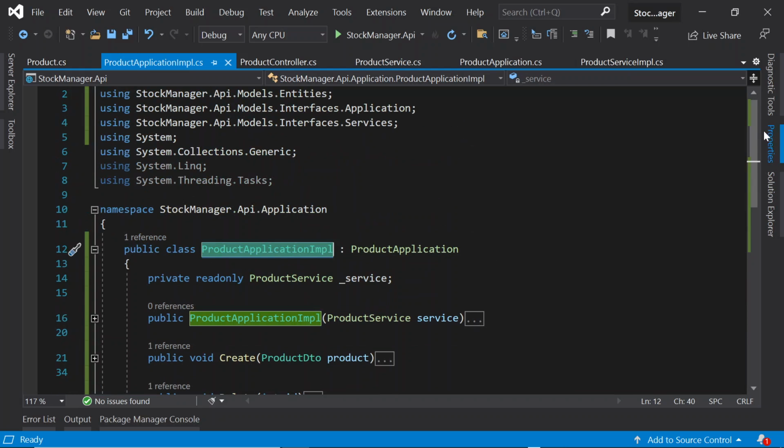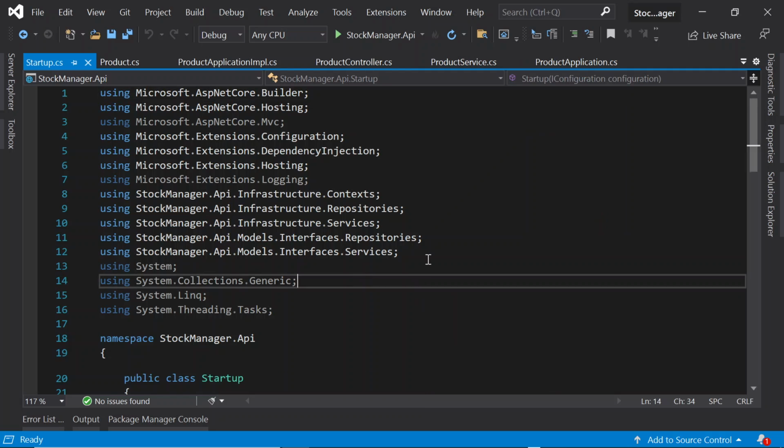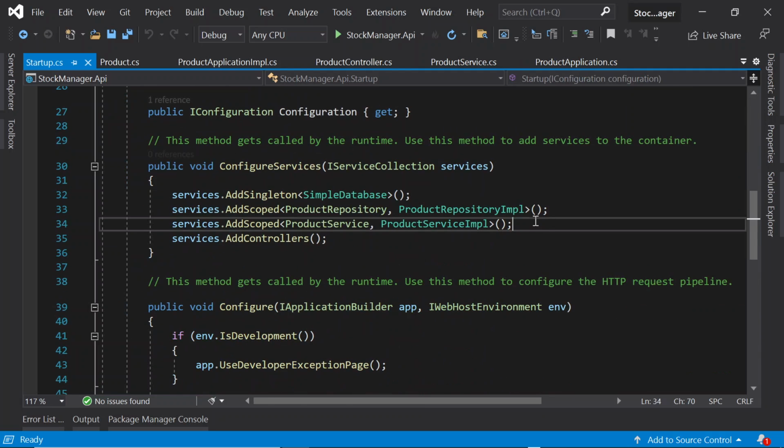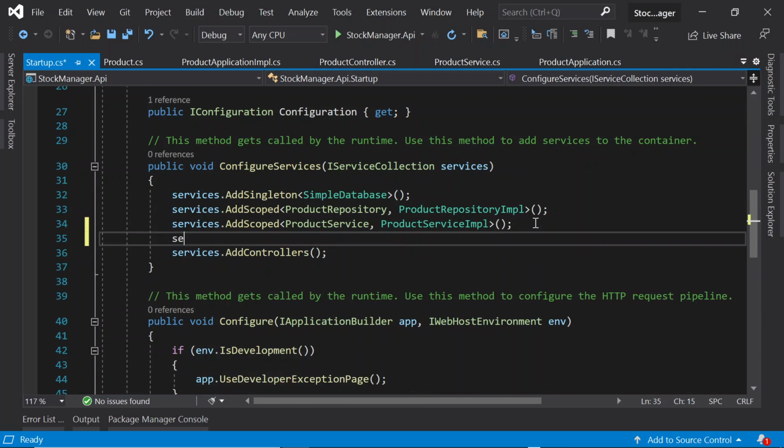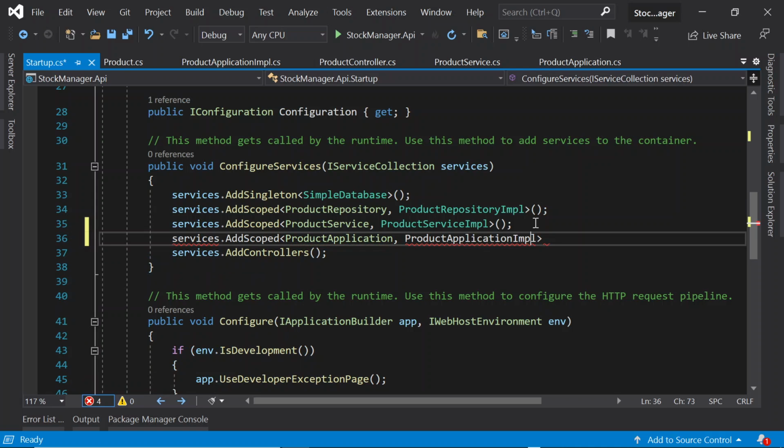So copy this, go to the startup class, and we create this after my service. I created a service, add scope, insert the first interface, second the class, using Ctrl-dot again.